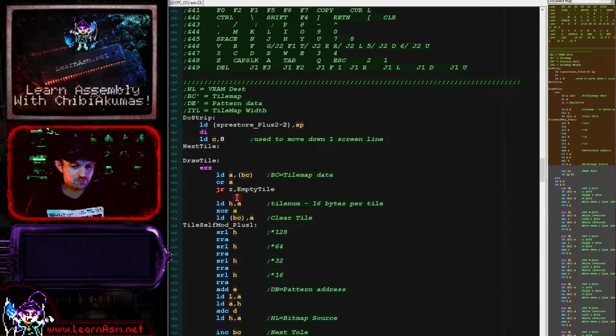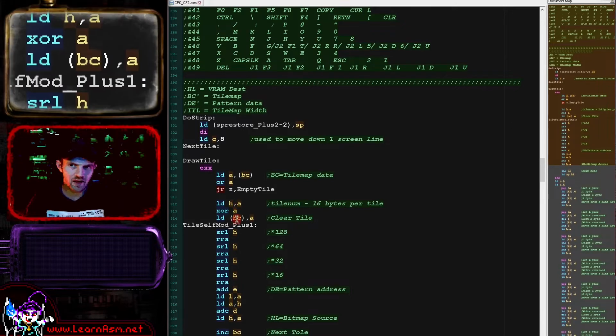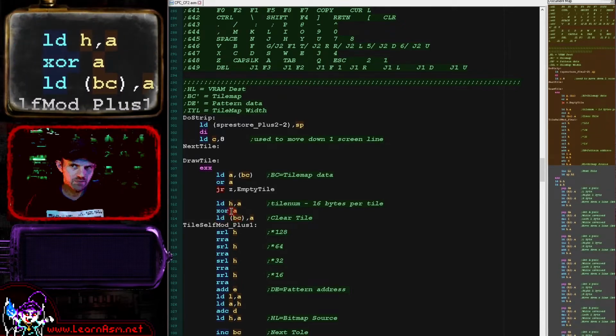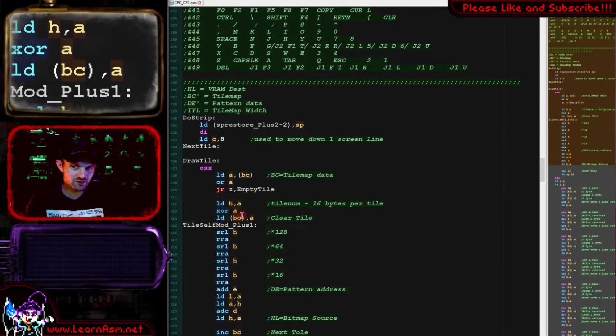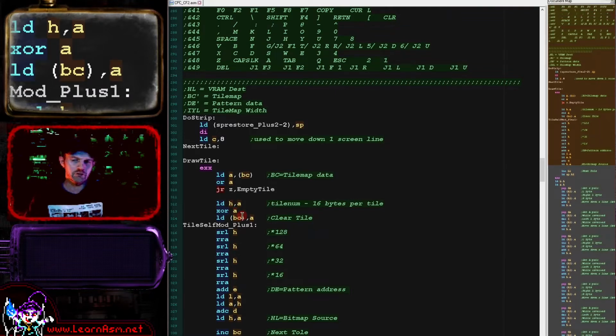If the tile isn't blank, then we're going to draw it to the screen, and we're going to need to basically calculate how we're going to do that. Now we have a piece of self-modifying code here. What we're doing here is we're basically going to 0 the entry in the tile map so that it is a 0. The reason we do this is that the cache that does the background tile map is actually set to 0 once a tile has been written, and that's so it basically only stores the changes that need to be made to the screen and reduces the amount of total drawing needed.